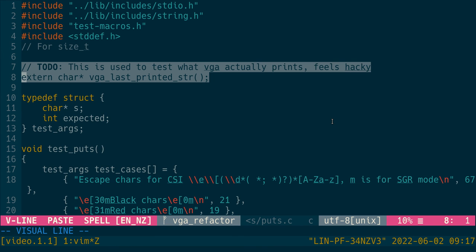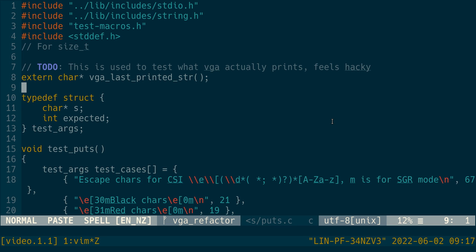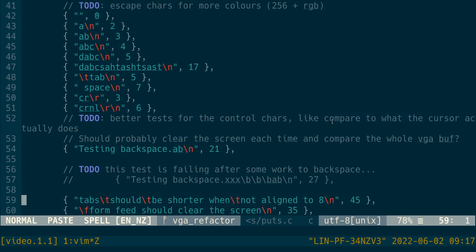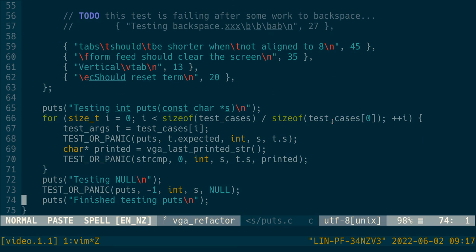Puts used a gross hacky thing where we check that we printed the string that we expected, which I'm not sure is a good test.